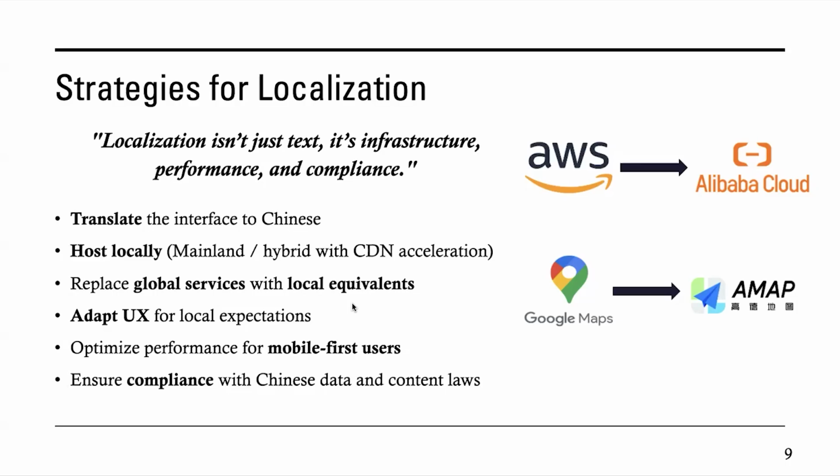Right. Last two, optimize performance for mobile first users, right? So we want to make sure images are small and optimized and those kinds of things. And also make sure that you test your app using network throttling, right? So make sure you throttle your network by turning the speed down to half and then test, making sure everything still works or doesn't break.